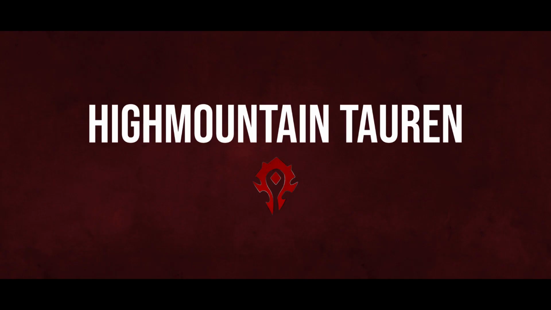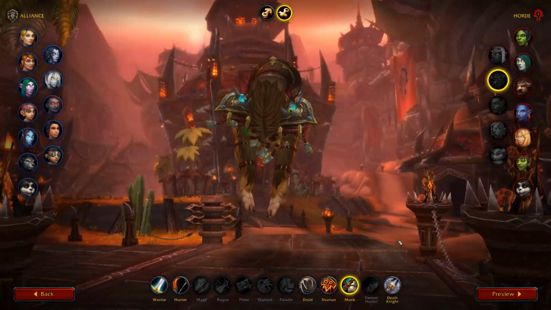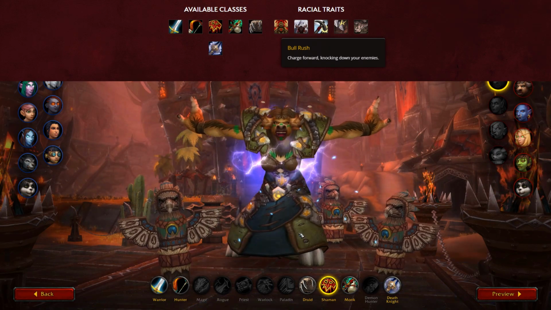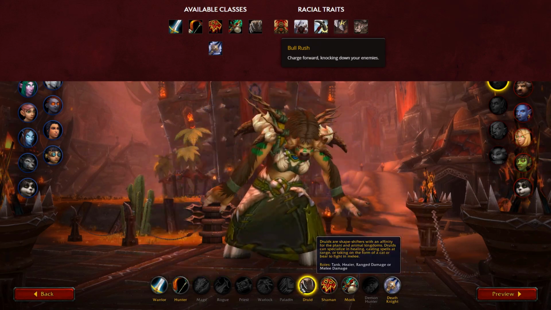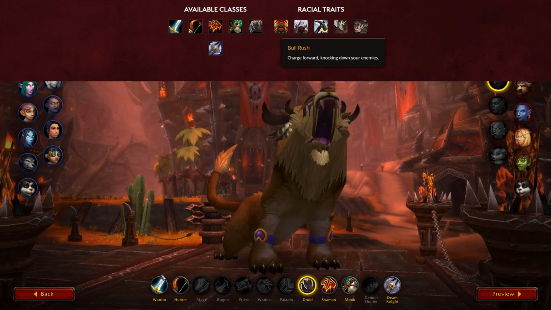Our next allied race are the Highmountain Tauren, another flavour of cow essentially. Their big ability is Bull Rush, where they're able to charge forward for 1 second, knocking down enemies for 1.5 seconds. This is effectively an area of effect stun with a 2-minute cooldown. So it's a pretty powerful ability and it has a whole range of use cases.